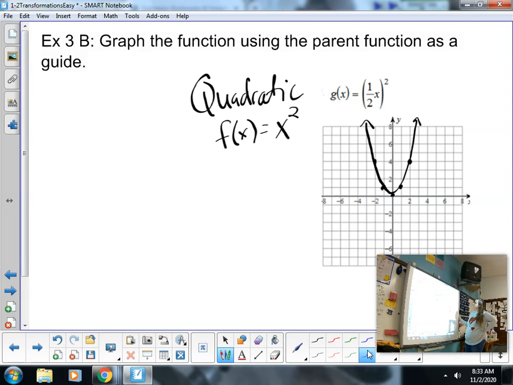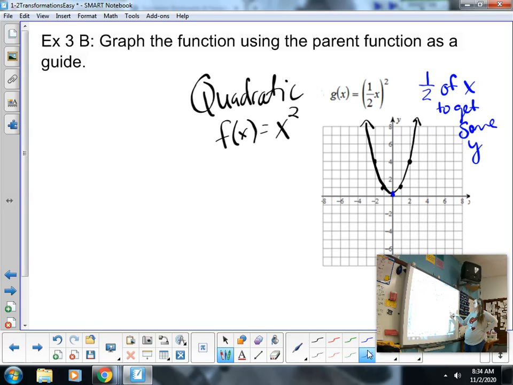Now you have to look at where the number is. We have a fraction of 1/2 inside with the x's. So that means we're going to be taking half of all the x values to get the same y. I am going to put a dot at 0, 0, because when you take half of 0, it doesn't change anything. But in order to get this y value at a positive 1, I would need something that's actually going to be double what I had originally.